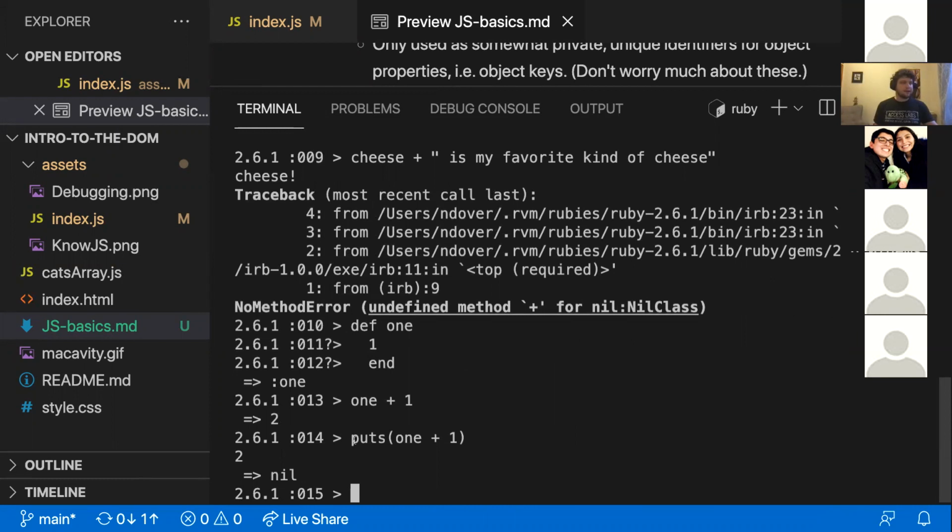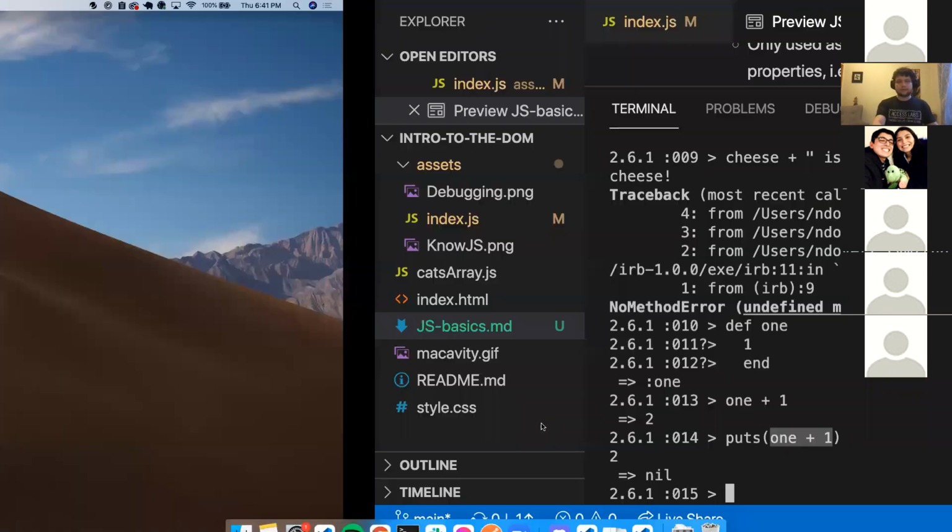What's happening here is it goes to puts, sees the parentheses, sees the method, and goes, I have to run this method. Its return statement is 1. I'm going to add 1 to that, and then run this puts statement once I've evaluated everything inside the parentheses.